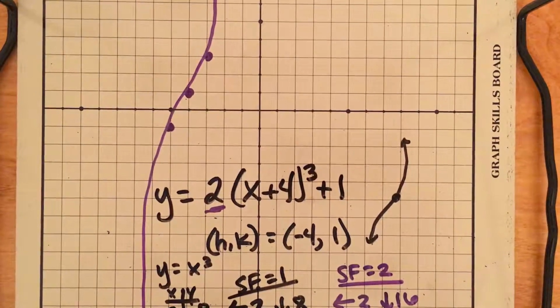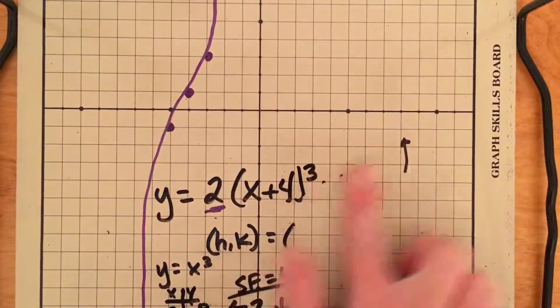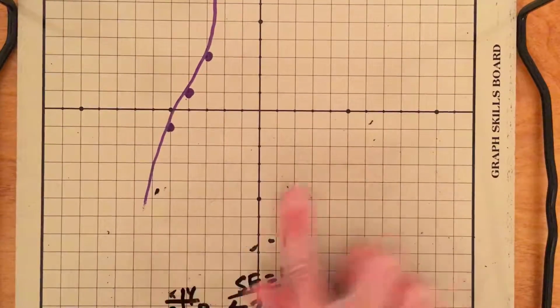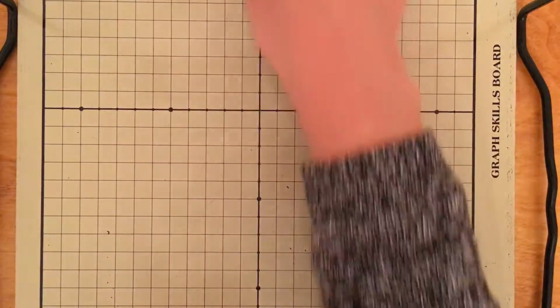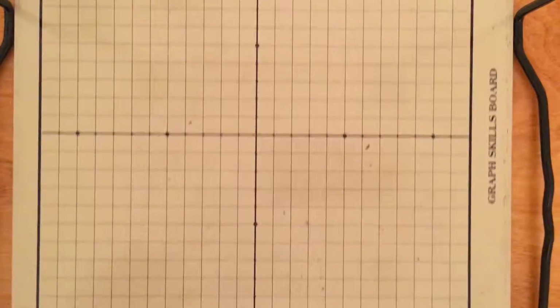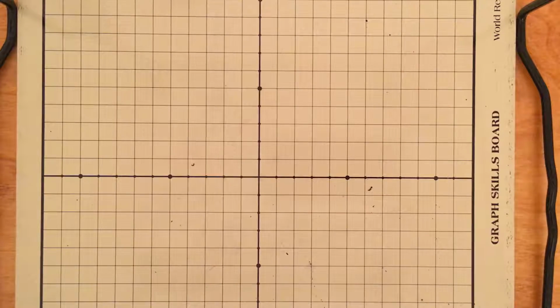Wipe this off. Okay, again, if you're not sure how to find the pattern, just plug in numbers. Even if you don't remember to even do a pattern, and you just have this and you need to graph it, just plug in any X values. It really doesn't matter. And you should get some sort of graph to show up.